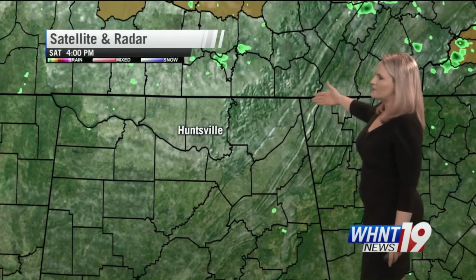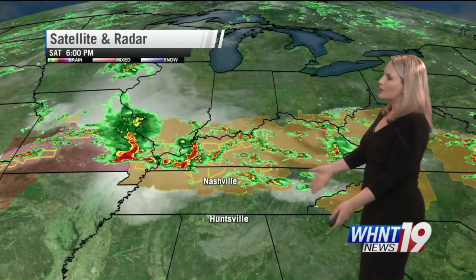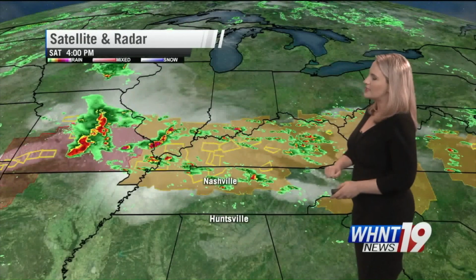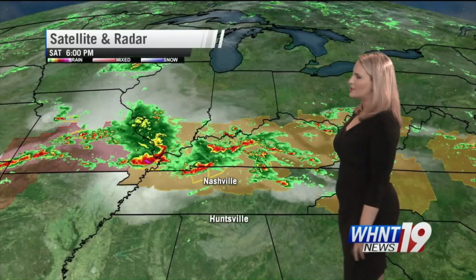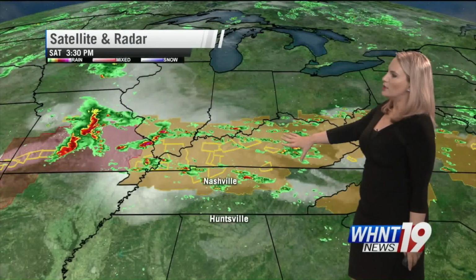We have a few green spots here where the radar is just picking up perhaps some birds and bugs and things like that. But a little bit further north, notice this, right through Nashville, all the way up into Kentucky, southern Indiana, southern Illinois, and especially into southern Missouri. Look at this bow echo, this bowing line segment that is surging from Missouri into southwestern Kentucky. And indeed, we do already have severe thunderstorm warnings in effect for our neighbors well north of us.